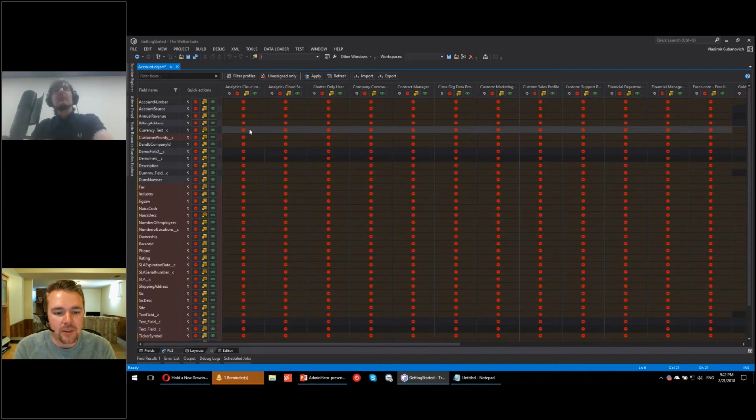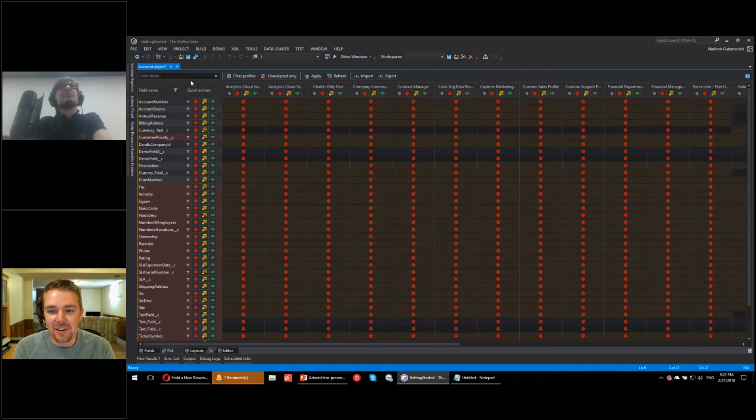And the bulk apply, I think, is one of those things that we constantly, as admins, and as a consultant now too, you deploy a change set, it's got fields, and you might forget to do the field level security. And now I've got 30 different profiles I have to go into to manage that, and this makes it much simpler to do it all in one fell swoop. So whether you forget it or you just need to quickly manage it, either across multiple profiles or fields, this makes it extremely easy.